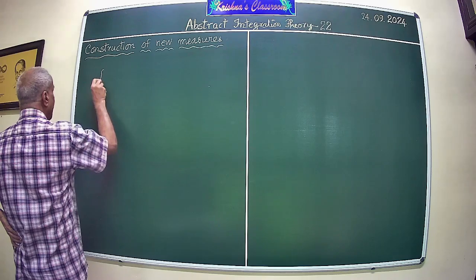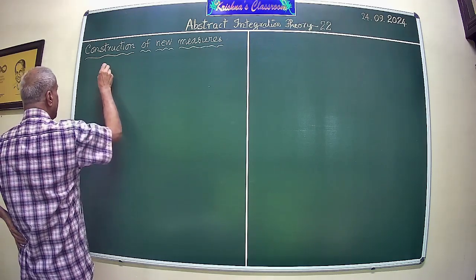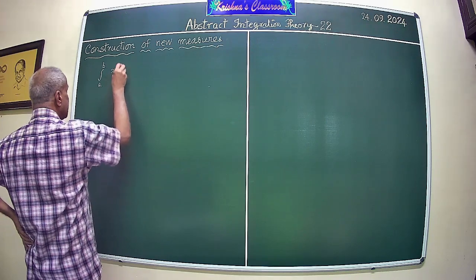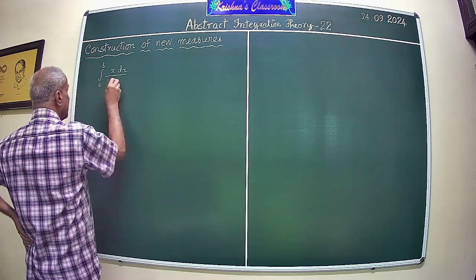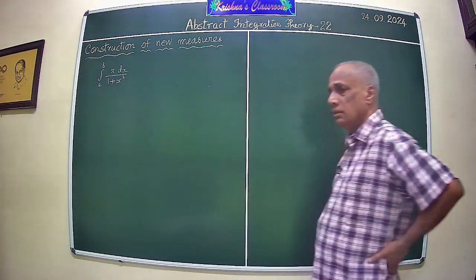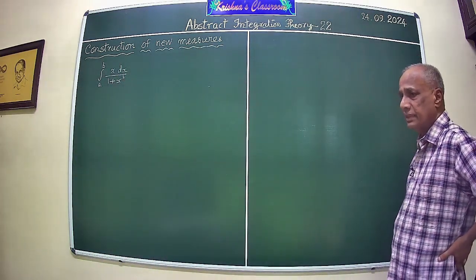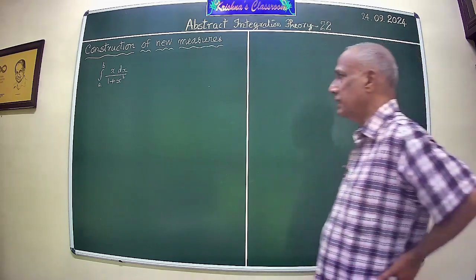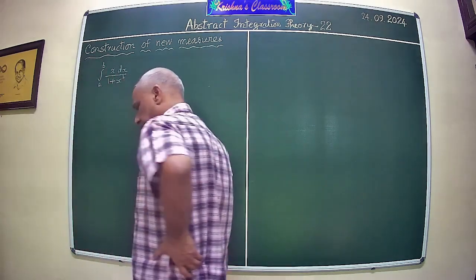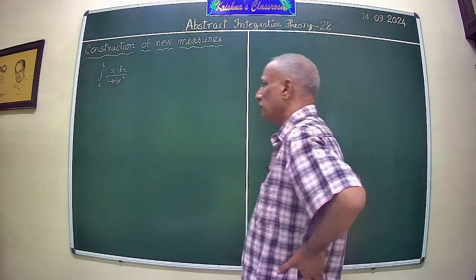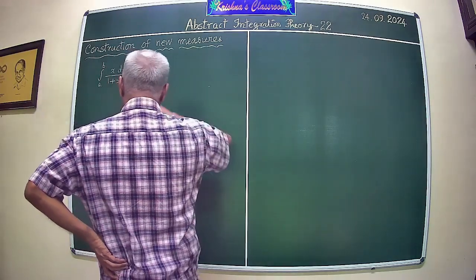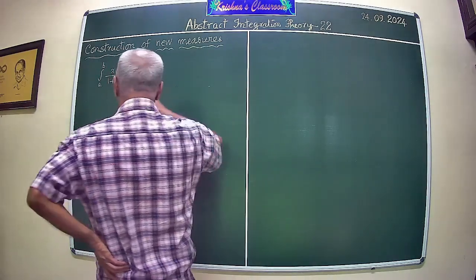We want to evaluate the integral from a to b of x dx over 1 plus x square. Now you see that one of the methods of integration is through substitution. So you take a and b to be non-negative. So it's some positive interval. Now that is irrelevant. That we will talk about soon.